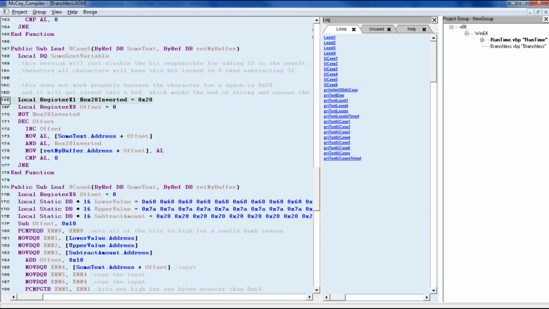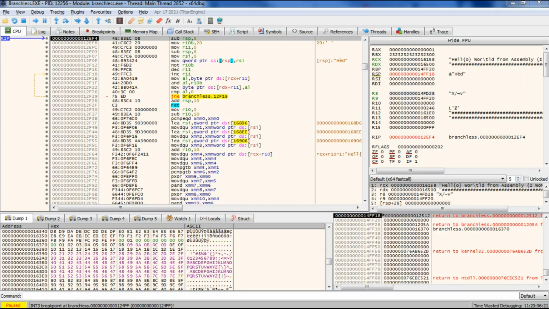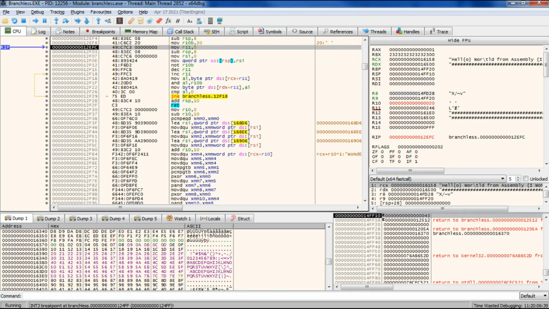So let's go to the debugger and watch this run. Okay, so we see inside here there's a subtract to the RSP. That's because of that local variable that got declared. Then we're going to move 20 to the R10B register. 0 to 11. 0 is our offset. Here, let's get the stepping going.